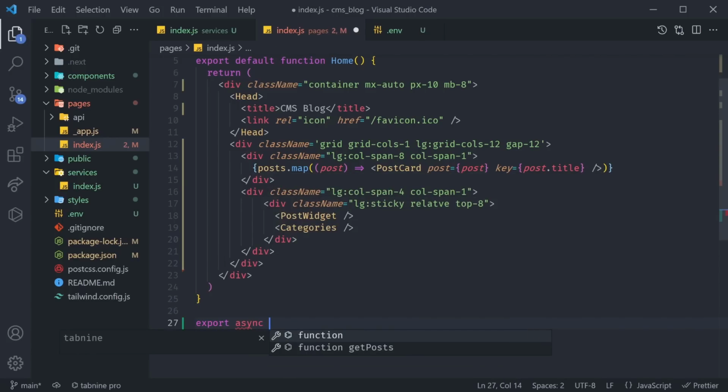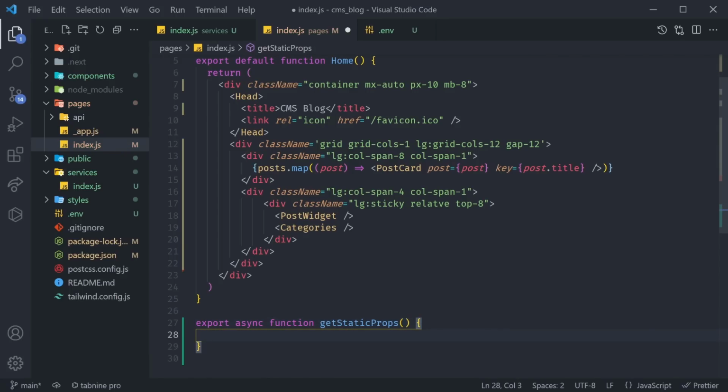Export async function getStaticProps, and we call that as a normal function. And in here, we can say const posts is equal to await getPosts, as we would usually do inside of the useEffect. Of course, we can make our posts equal to that, or we can simply wrap that into parentheses.